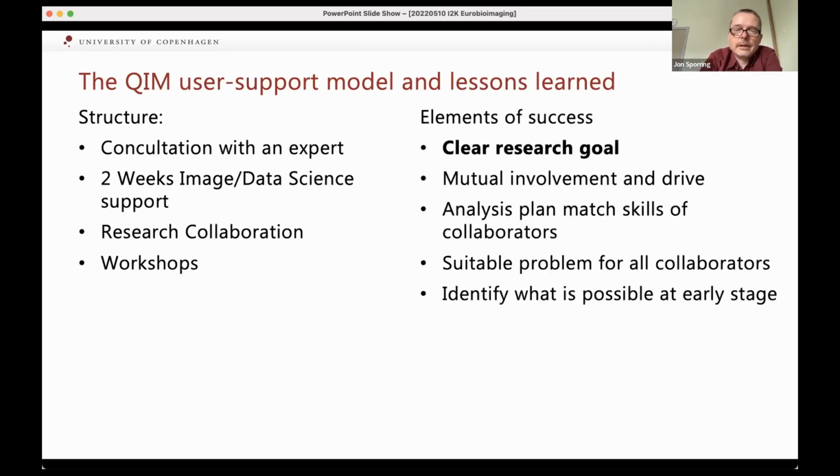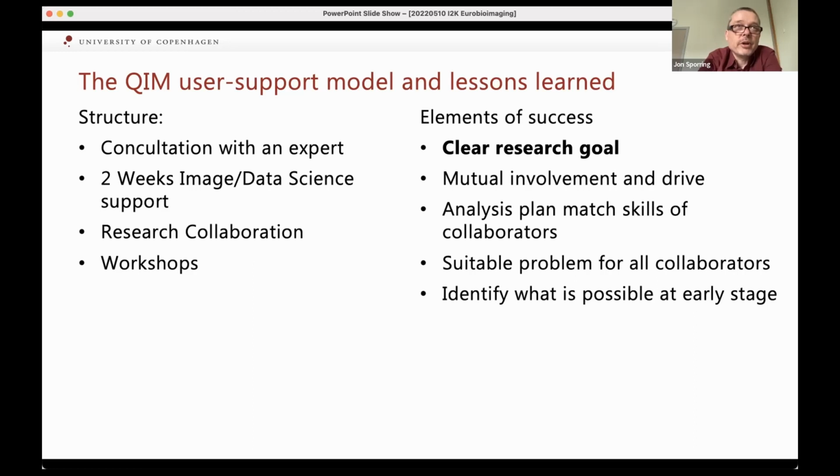So when does all of this become a success? Well, some of the signs I've seen is that there must be a clear research goal. And as scientists, it's a little bit funny that I have to stress this, but often, perhaps because we've been so much involved in the synchrotron community, there's a very happy-go-lucky feeling to the imaging being taken.